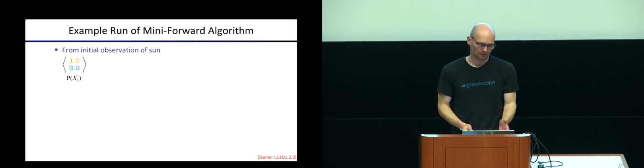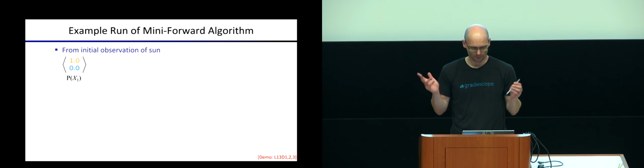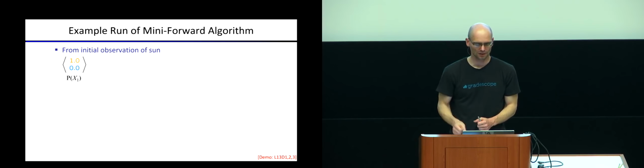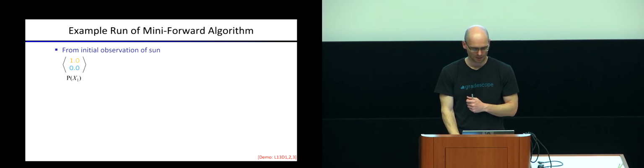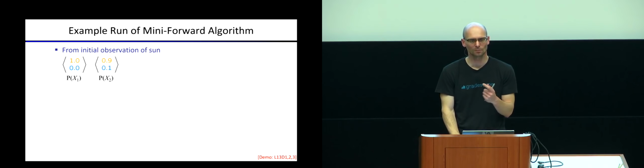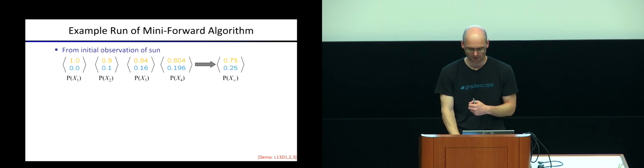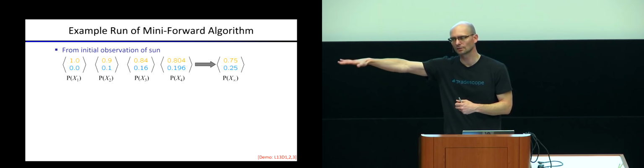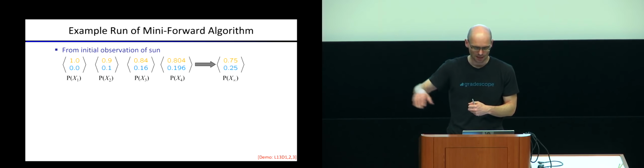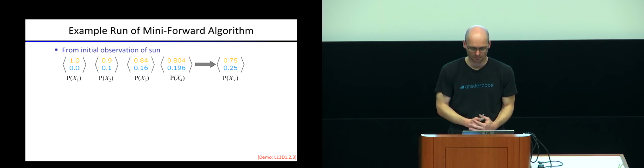Okay, so let's do this. Let's say initially it's sunny. We've observed it, so all probability mass is on sun. We can propagate forward in our model. We already did that for one time step, and it became 0.9, 0.1. What if we propagate forward again? Same calculation. We end up with 0.84, 0.16. We can keep repeating this. And if we keep running this forever, if we had the patience, but if we run it long enough, we already see the pattern occurring, we'll converge onto 0.75, 0.25.